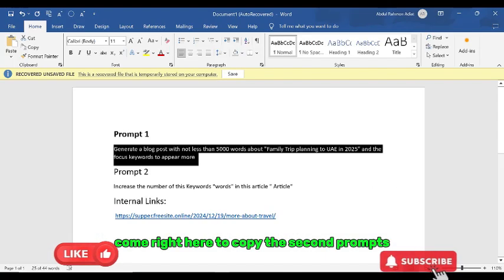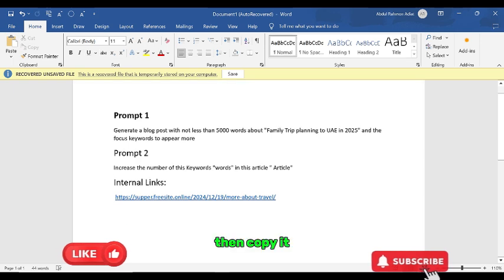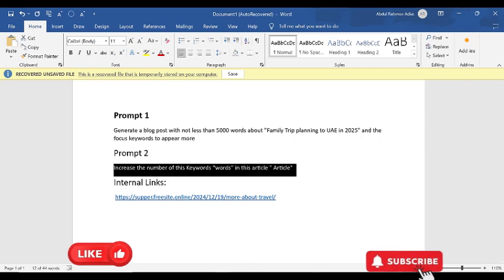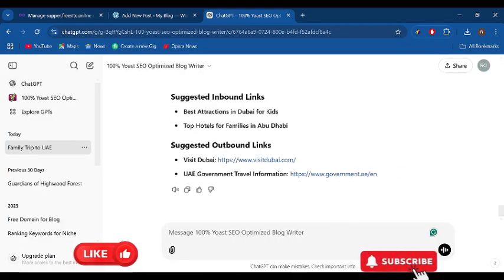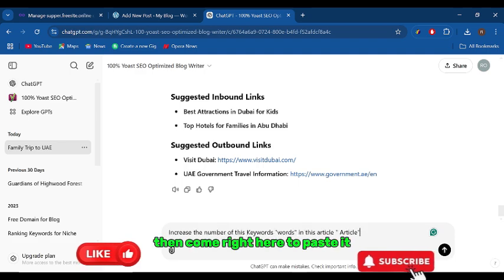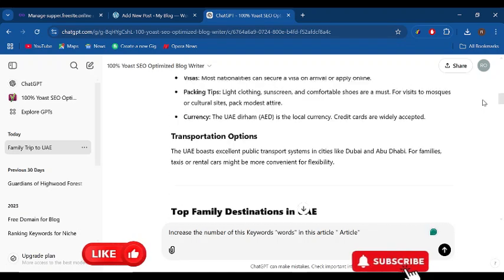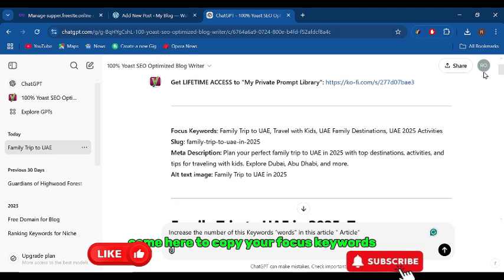Come right here to copy the second prompt. Increase the number of these keywords in the article, and copy it. Then come right here to paste it. Come here to copy your focus keyword.